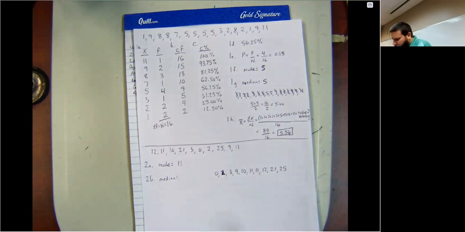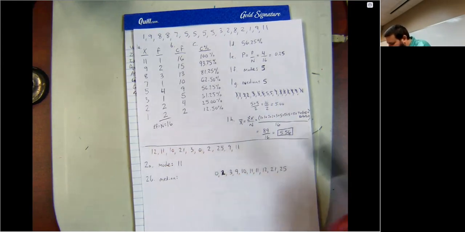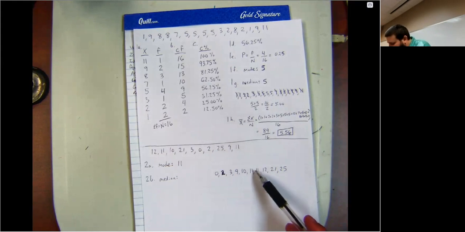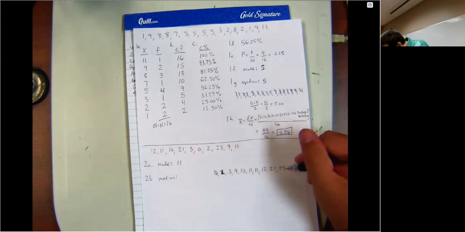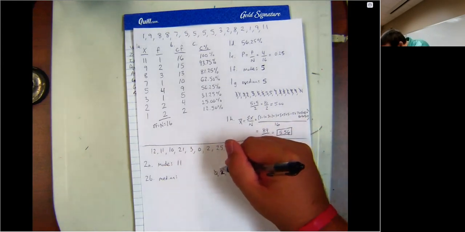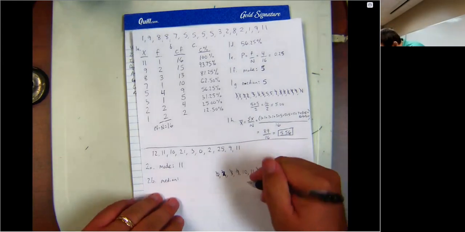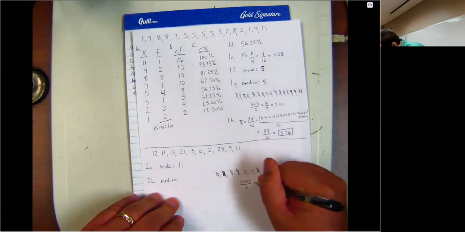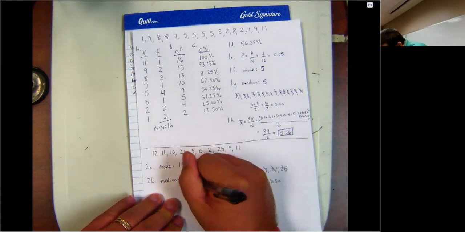By the way, if we were interested, we could count how many scores: 1, 2, 3, 4, 5, 6, 7, 8, 9, 10. So we look like we have all the data. We count to the middle: off the bottom, off the top, off the bottom, off the top, and so on. And we're left with 2 numbers in the middle. Again, it's an even data set, and since those 2 numbers are different, they'll need to be averaged. So 10 plus 11 divided by 2, that's 21 divided by 2, or 10.5. So the median is 10.5 for this data set.